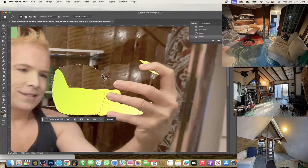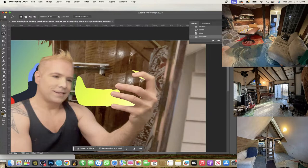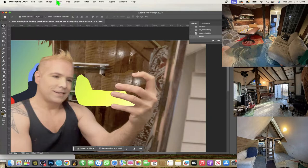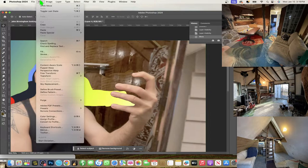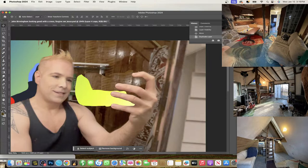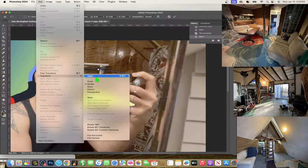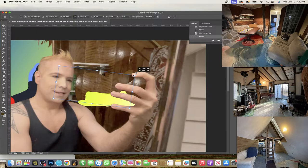Delete the phone out of my hand, and I'm gonna replace it with this. I'm gonna duplicate the layer and put it behind here. I'm gonna transform it horizontal. Hey, this looks better. I'm gonna rotate it so it matches up, and change the size of it. This is awesome.